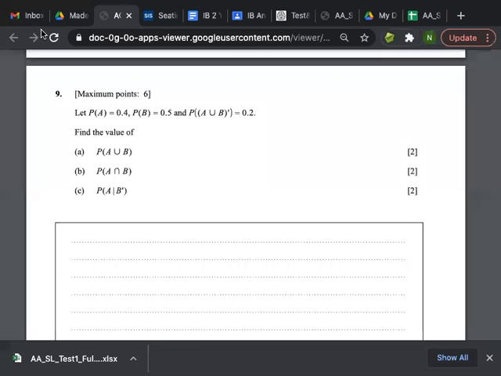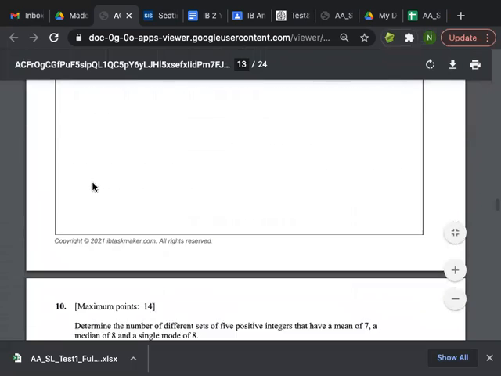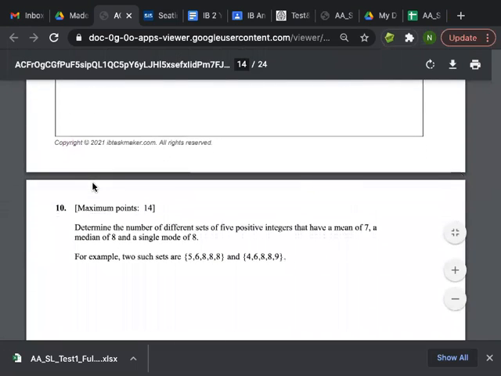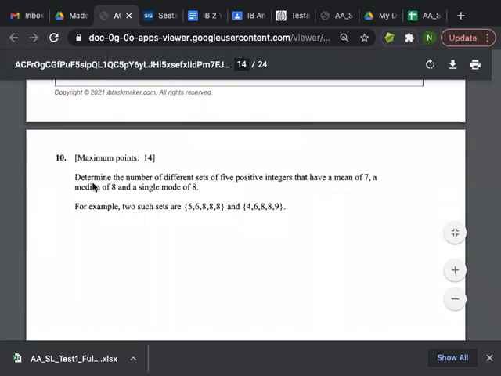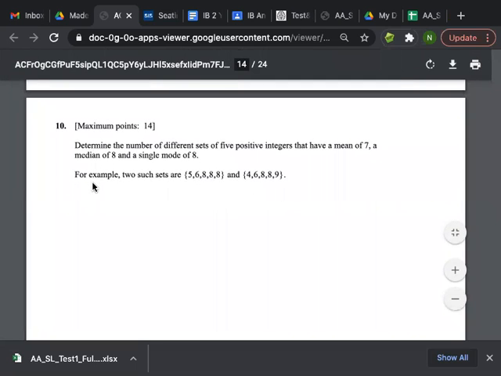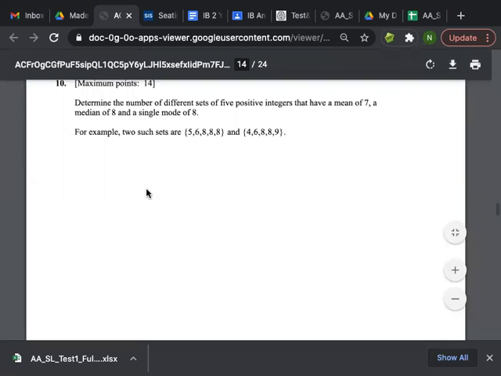All right, I know this is a lot, guys. We are almost done. What's up? Last question. What if the probability of B is not 0.5? How are we finding the intercept? You'd have to reuse the formula from above and repeat the same process. Is it the combined events? Yeah, combined events. The factors A and B was 0.1. Determine the number of different sets. This one's a little tricky.